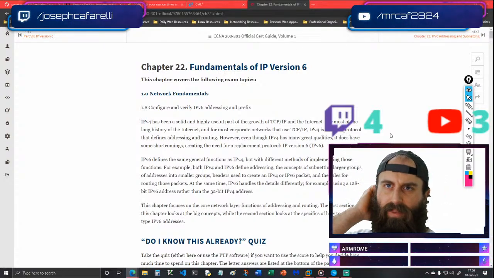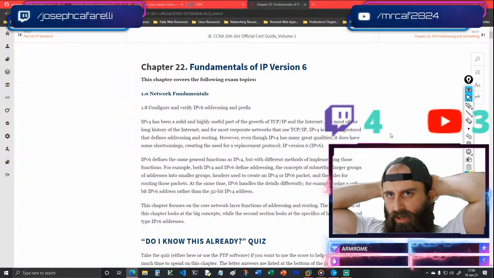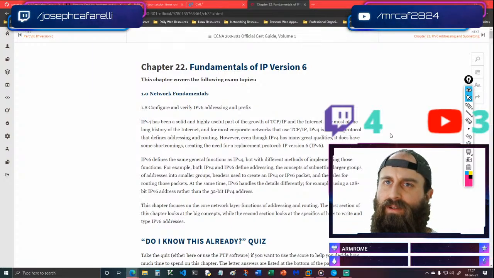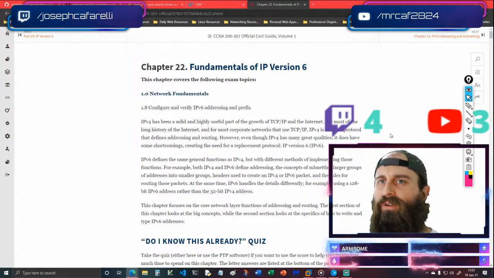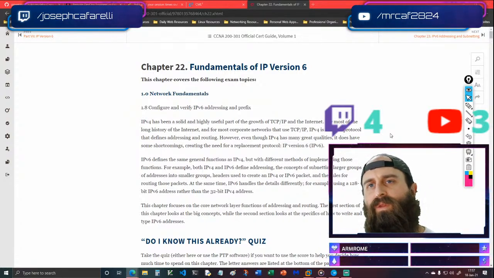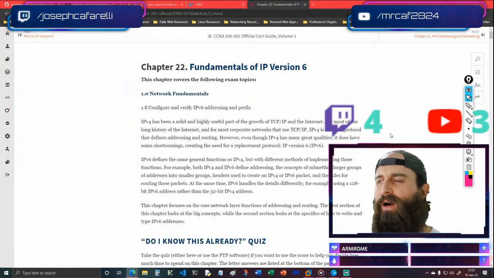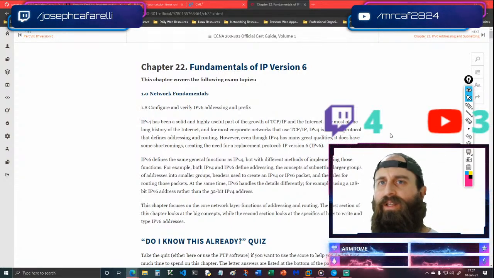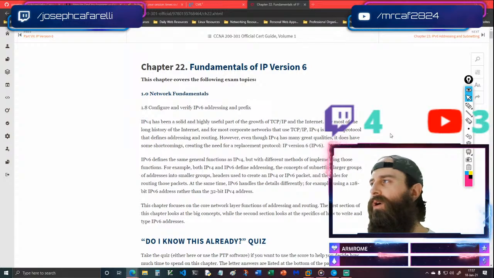Some of the public stuff had to move to support bigger and bigger networks, because obviously we ran out of IPv4 addressing. It exhausted itself because when they first created it, they didn't keep in mind how big it was going to be. That's why they had to create IPv6. They needed a way to create a bigger pool of addresses, and that's where IPv6 came to the rescue and saved the day.